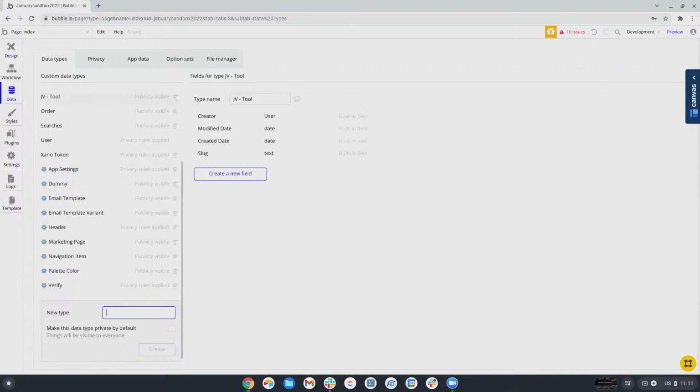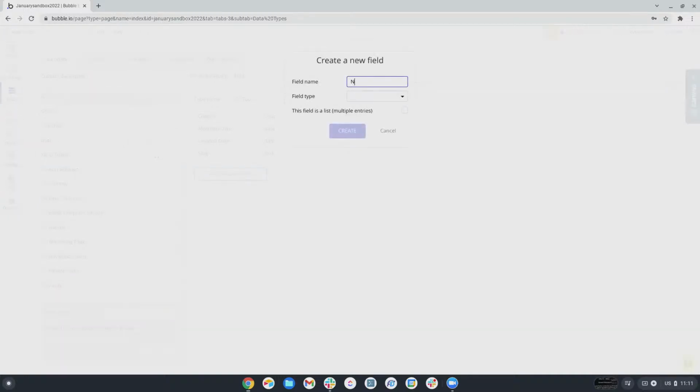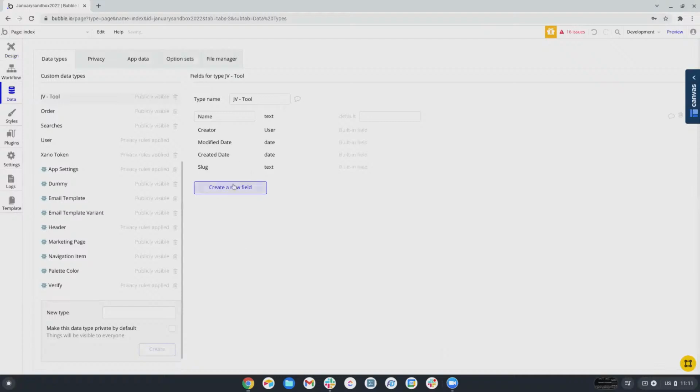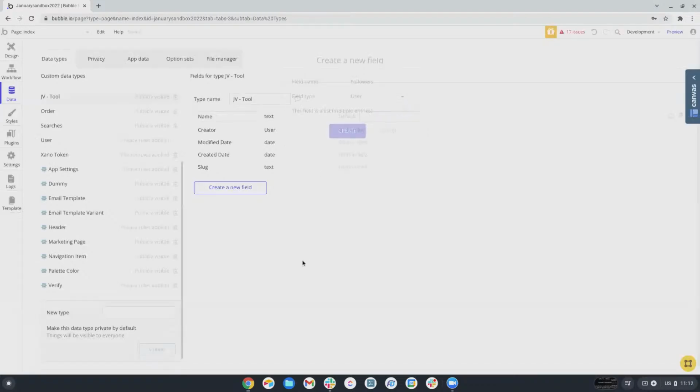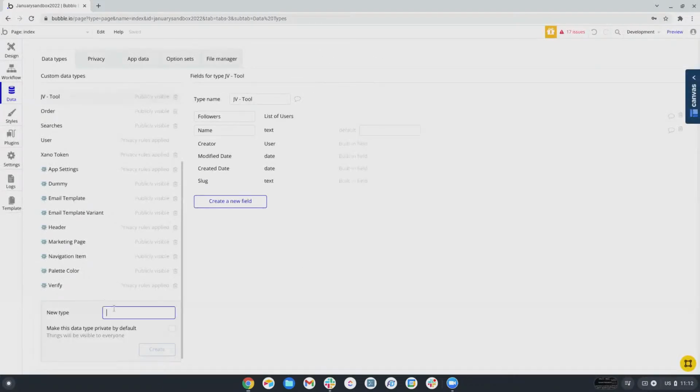Okay, so in yours we have a tool thing. The tool thing has a name and all sorts of other things as well, and it has a list of followers, which are of type user list. What I'm recommending is to also have a follow thing in the database.